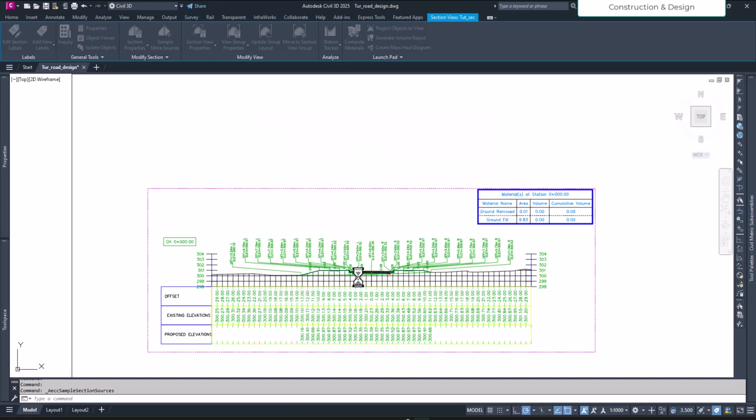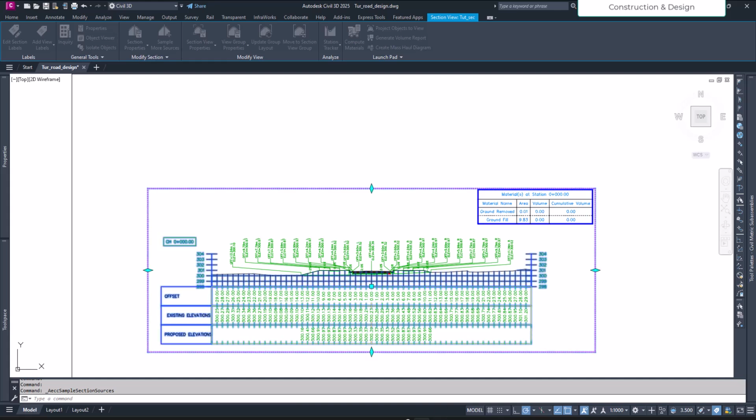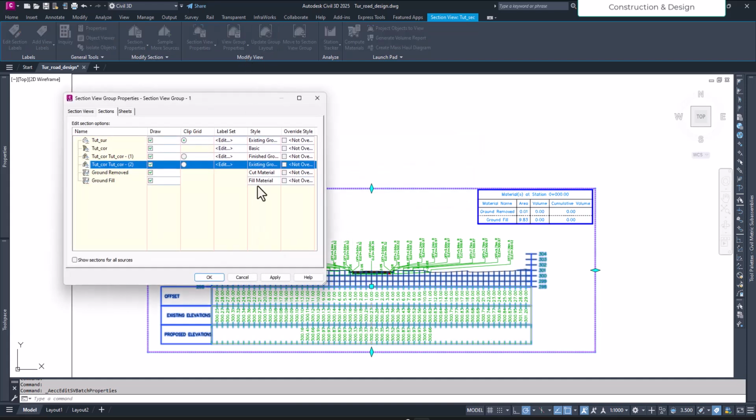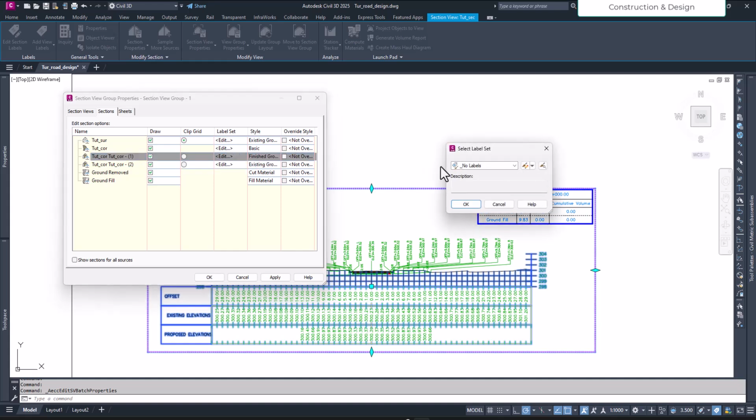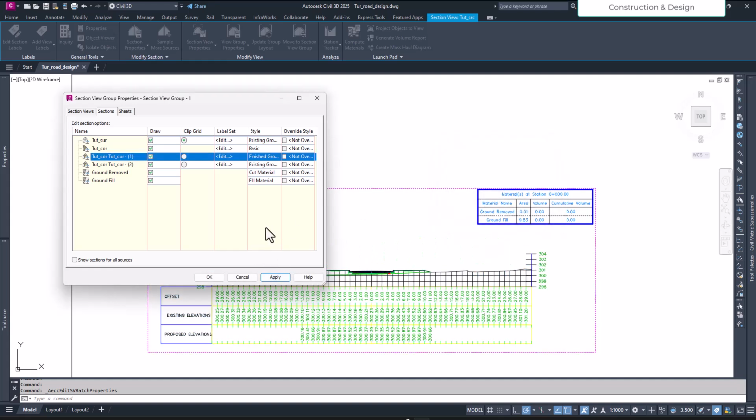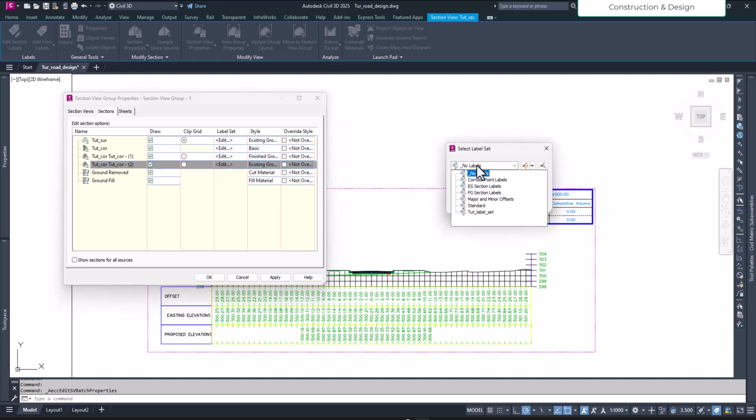Then we can put our levels to that particular surface. Let it update. Okay, this is updated. Again we select and go to the view properties, and here you see another one. For the first one we have to remove it, so no levels, and apply. But for this one we have to put a level. Our level was the tutorial level set. So we say okay and apply.